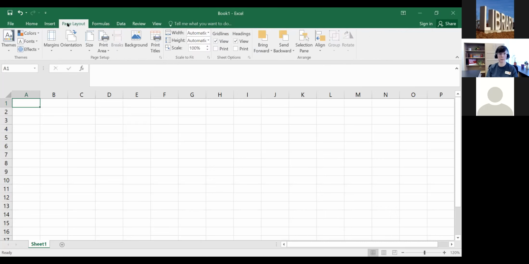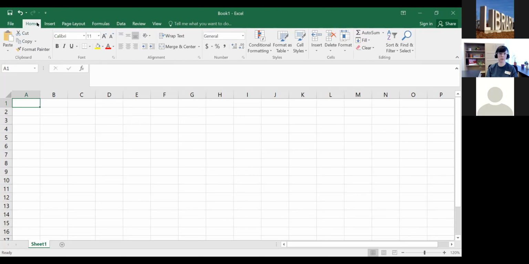So for instance, if I'm on the page layout tab, my groups are different. They're themes, page setup, scale to fit, sheet options, and arrange. So those will also have those icons inside the groups. So the groups for fonts, it looks like, have different icons pertaining to what we can do with our fonts. So maybe we can make our font a different style or a different size, a different color, stuff like that. That will be grouped into that font group because that's what we're doing with that.